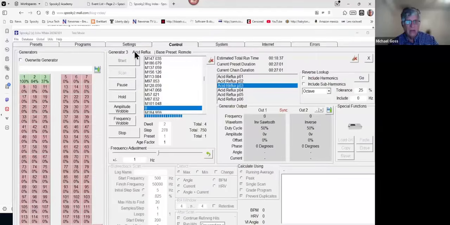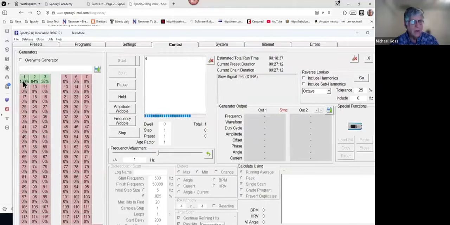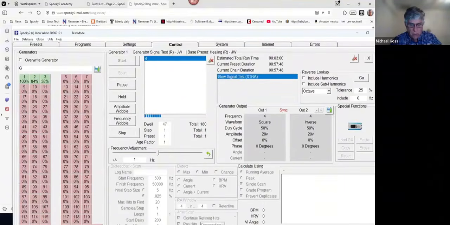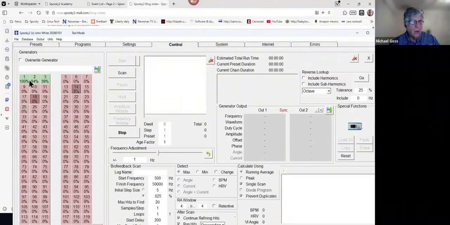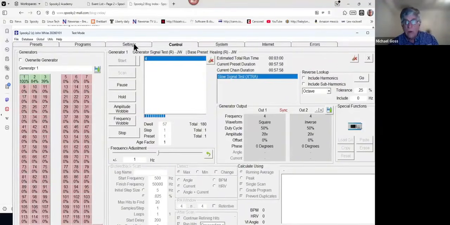this is what's under settings, and you're talking about it here. Oh, that's right. Okay, so this is a label. What it amounts to is I can put a label for generator one that says generator one. And I save it, and then anytime I look at generator one, it'll say generator one. It doesn't matter what it's running.